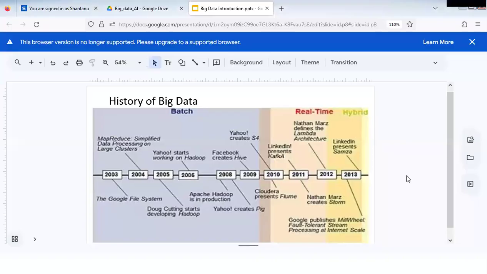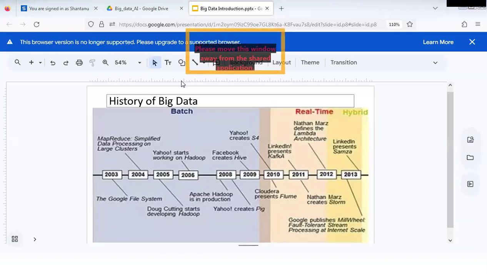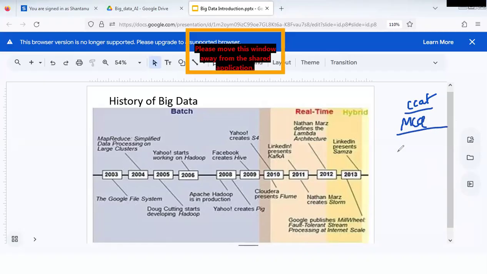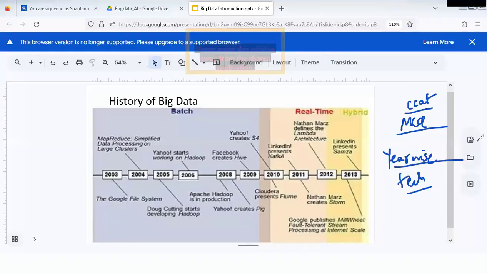And all these technologies or softwares which we saw, we'll be going into the details of the different softwares. The purpose of the history is, guys, understand that finally what your target is, if we are targeting the pre-CAT, or you can say the CCAT exam. In the CCAT exam, they are going to ask MCQs, multiple choice questions. So year-wise technology, which technology was introduced roughly when, you should have a rough understanding or a flow you should remember. So that's why I have put this timeline for you. Please mark this slide as an important slide.